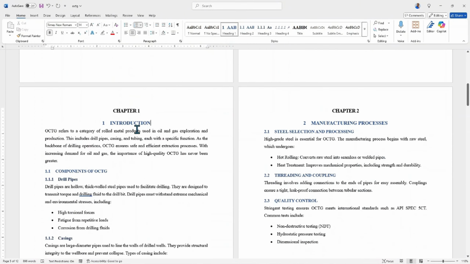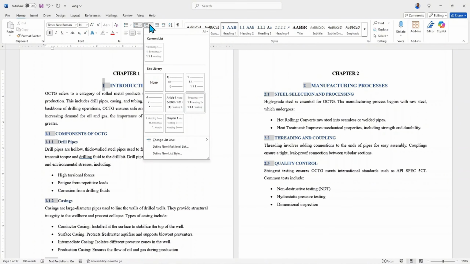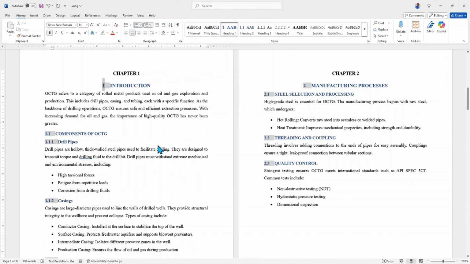Okay. And the last thing we would like to tackle over here is to get rid of the spacing between our number over here and our heading, and also to get rid of these numbers over here, because sometimes my boss doesn't like that. So to do that, with it selected, I'll move to the paragraph group again, then come to the multi-level list, click on it, then come over here to define new multi-level list.